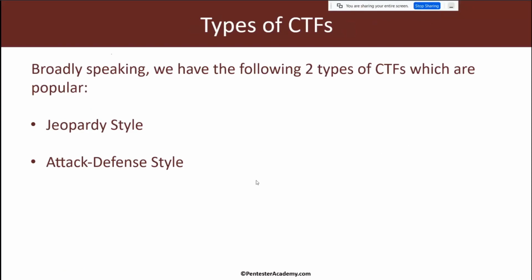And in attack defense style CTFs, every team actually gets their own network or machines running vulnerable services. So you have two tasks there. You have to defend your machine by patching those vulnerable services. Plus, you have to attack other players' machines by developing the exploits for these vulnerabilities and steal the flags from them. So you get points for both of these tasks. So it's more fun, but it's challenging at the same time.